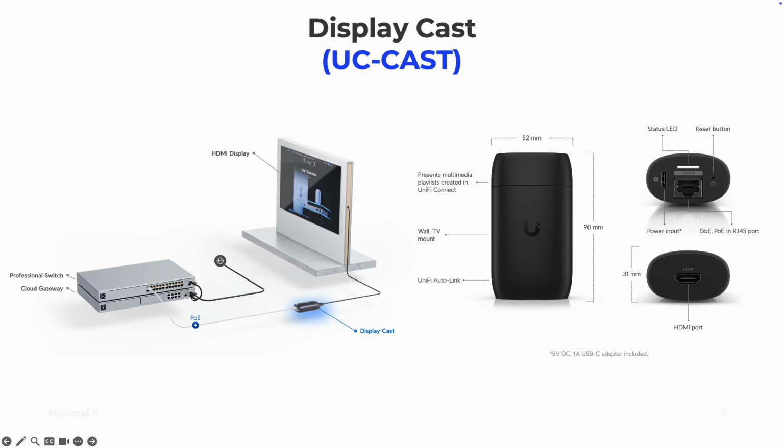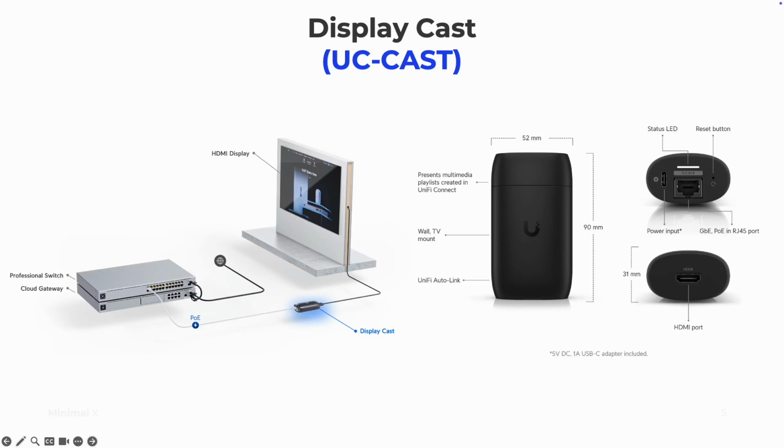So this is kind of what you would require to get started, but there's a lot of flexibility around how you do this. So the first one is the Display Cast. I know this has been around for a fair bit of time. Essentially what this allows you to do is instantly transform any HDMI display into a managed digital signage device. So through this you can do media content playback at up to 4K and 30 frames per second, and you can even do stuff like YouTube videos.